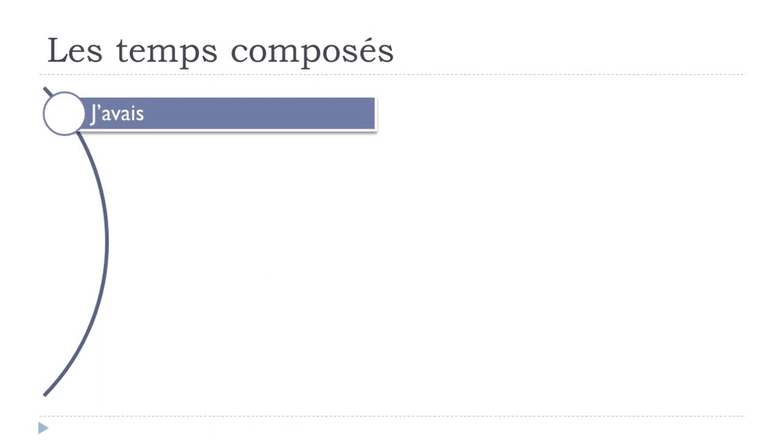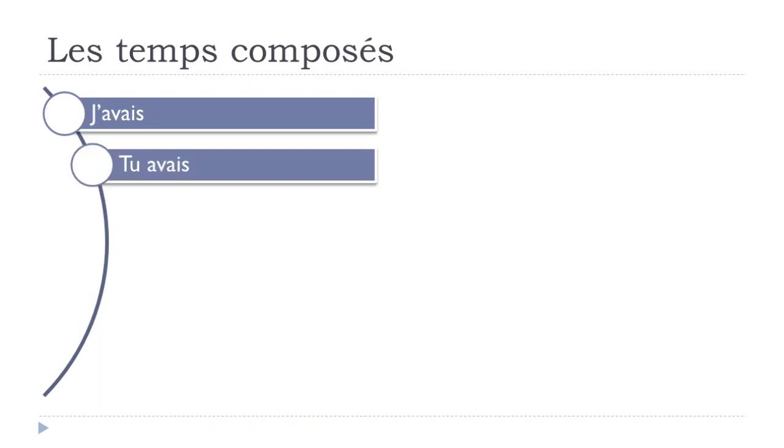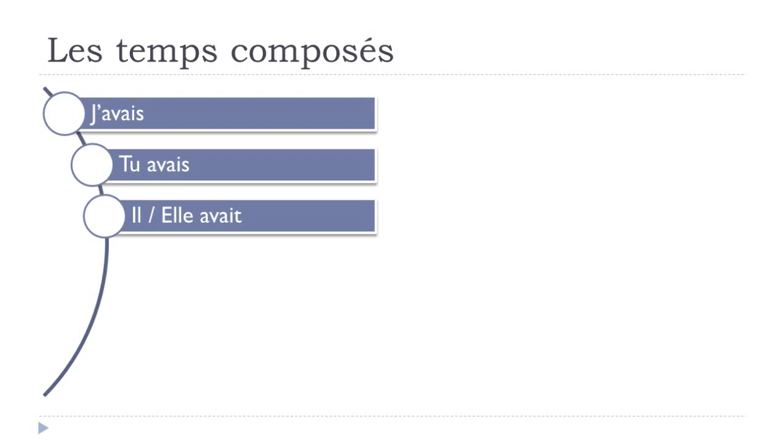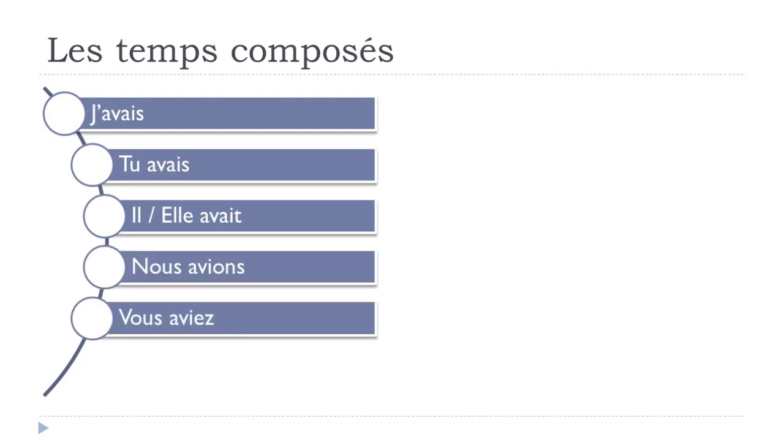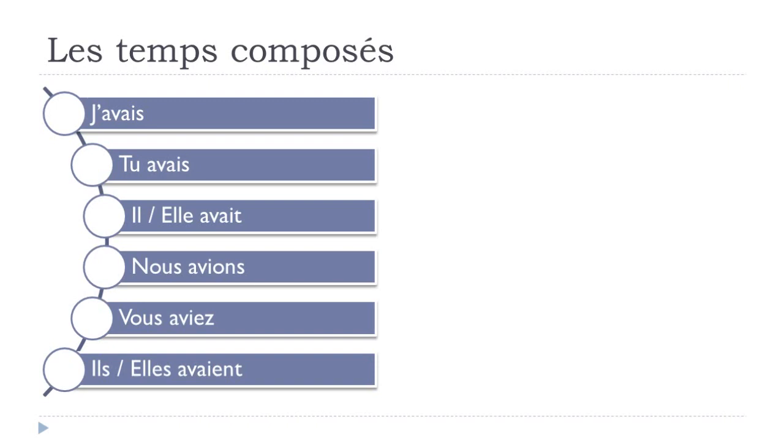Avoir in the imparfait will give j'avais, tu avais, il avait, elle avait, nous avions, vous aviez, ils avaient, elles avaient. So j'avais, final S not pronounced, tu avais, final S not pronounced, il avait, final T not pronounced, elle avait. Exactly the same phonetic thing here, it's "avait." Nous avions, final S not pronounced, and then little liaison, nous avions. Vous aviez, EZ at the end, "é," aviez, and then liaison, vous aviez.